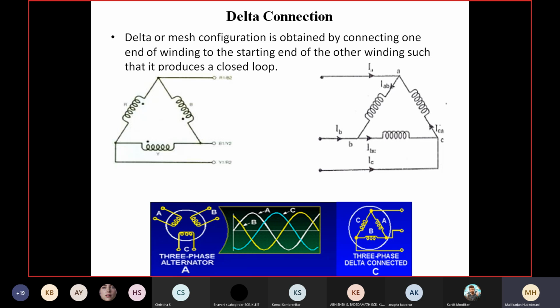Let us come to the point. Here I said voltage read between line 1 and line 2 is the line voltage. That itself is the voltage across this winding. When I go to this point, bring this inside, I stand at A. When I bring this point inside, I stop at B. What is AB? Voltage across this winding. What is between B and C? Voltage across this winding. Therefore, I will find in three-phase delta connection, line voltage is the same as the phase voltage, but currents are not the same. So what will we be deriving ourselves? Let IA be the line current, IB be the line current, IC be the line current.